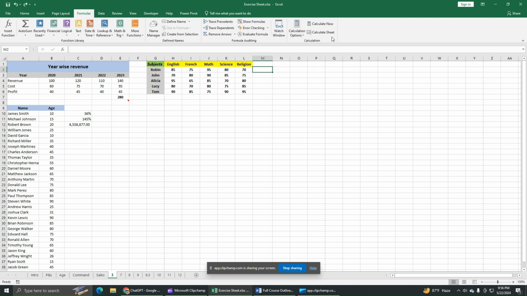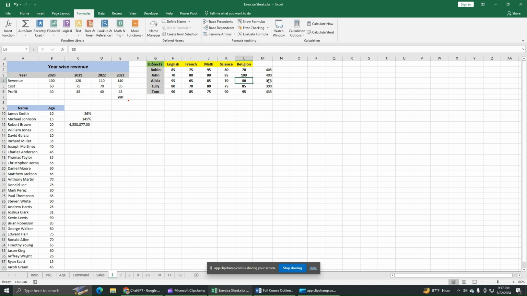Now how manual actually works. Before that, I am selecting manual. Equal to sum, I'm selecting the whole range. Then I'm dragging, and everywhere the data is 405. Now I will click Calculate Now. After clicking Calculate Now, you can see the change. If I make it 100, our total is 400. But if I change the data to 100, still there is 400.